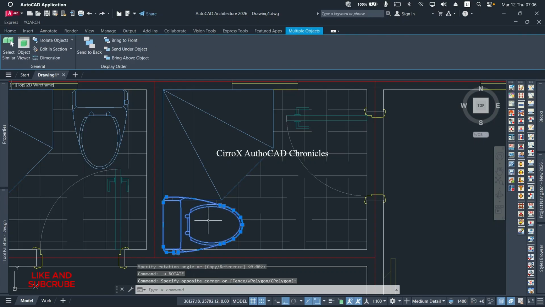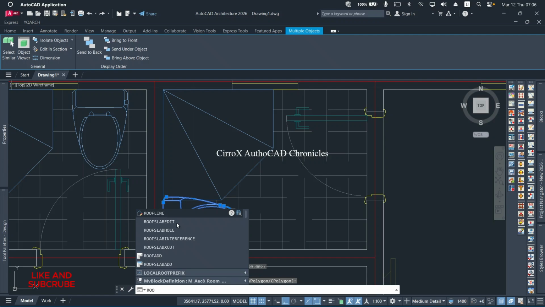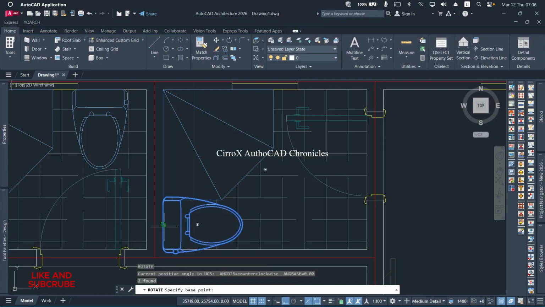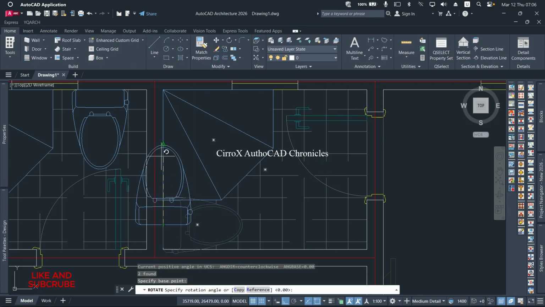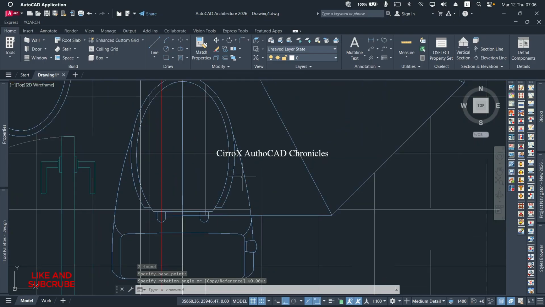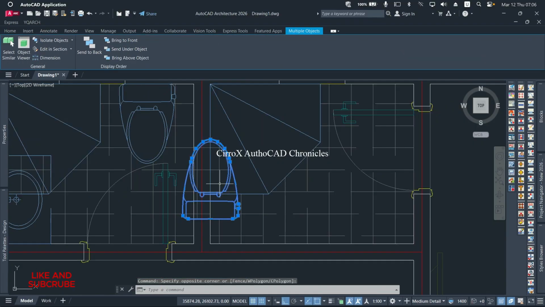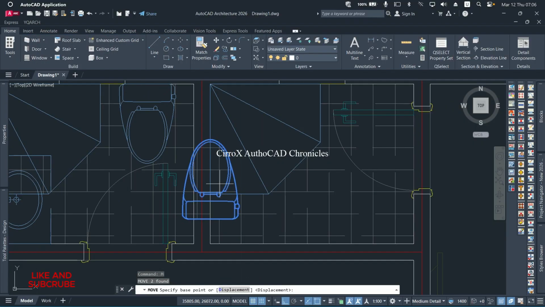Okay, R4, rotate, and I'm going to rotate it to that side. Now I will move it from there and move to this place.